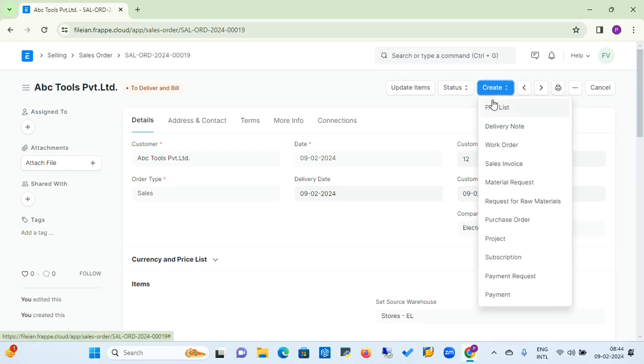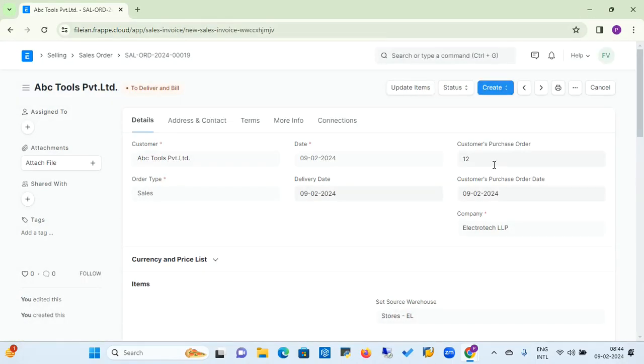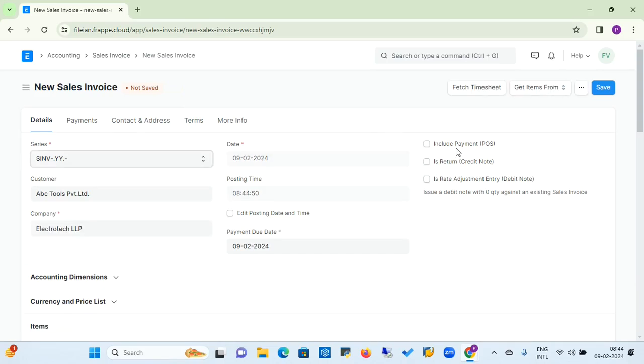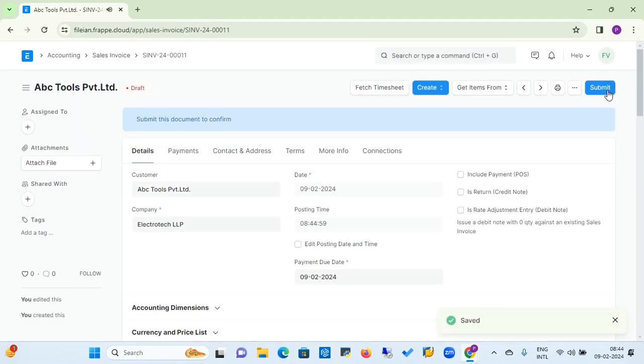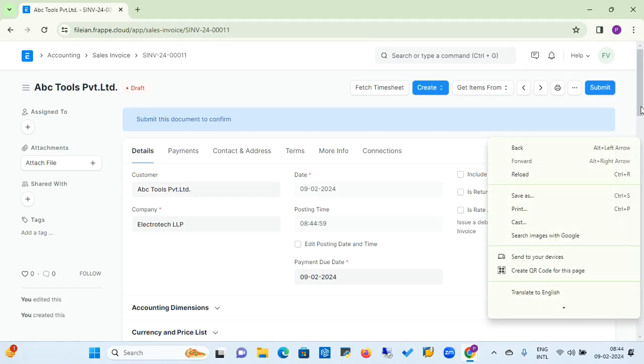And straightforward, I'm coming to the create option button, and here I'm selecting the sales invoice, and now we are going to save this sale invoice, and we will complete the entire transaction. Now here I'm submitting it after checking all the details.